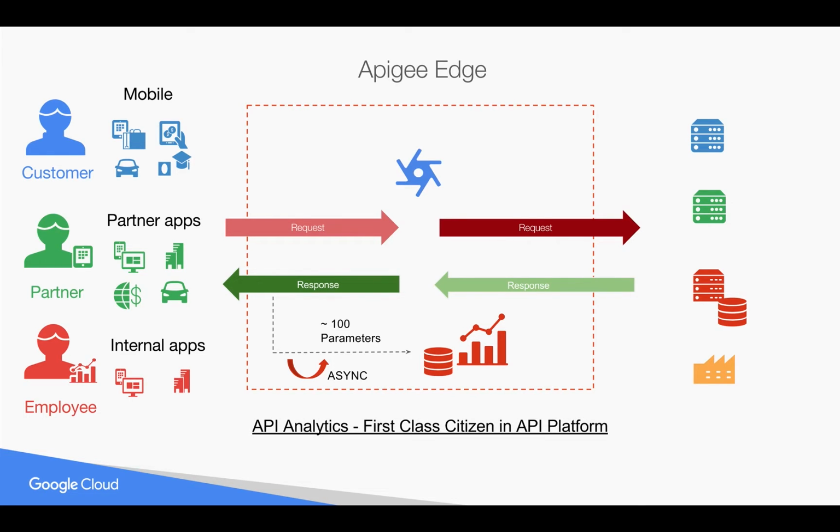And Apigee does first-in-class analytics like none other. We treat API analytics as a first-class citizen in the API platform so that we can give end-to-end visibility. The kind of volumes that we capture, and the speed at which we give you analytics reports, is a major differentiator in the Apigee Edge platform. Let's see analytics in action.